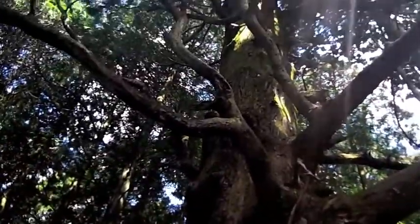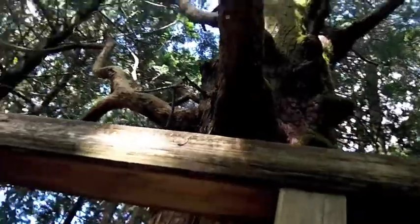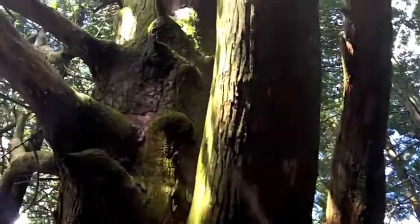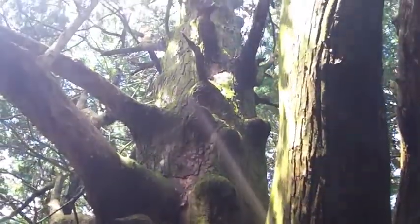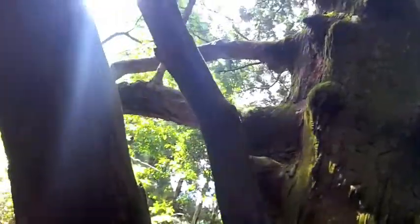What's fascinating about this tree is that it's kind of the namesake of this particular mountain, Wakasugiyama. Wakai means 'young' in Japanese. Look at that — that's amazing, look at that trunk. And obviously these are not young trees, so it brings the question: what do they mean by 'young cedar mountain'? Because sugi means cedar.